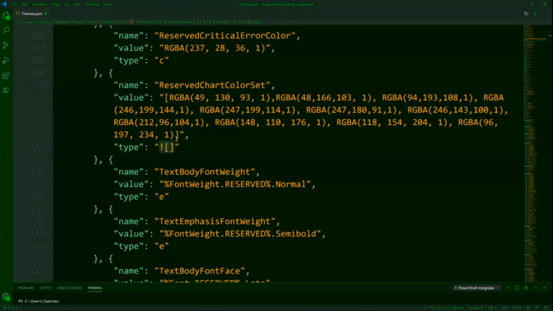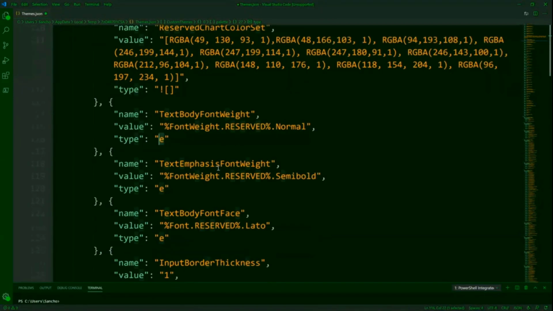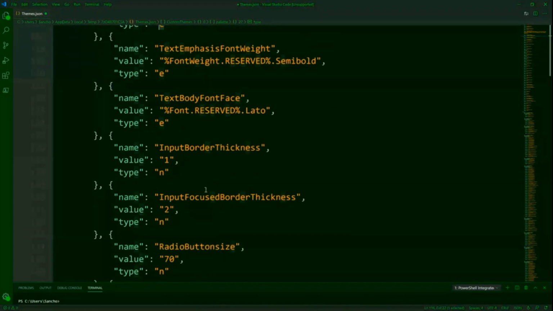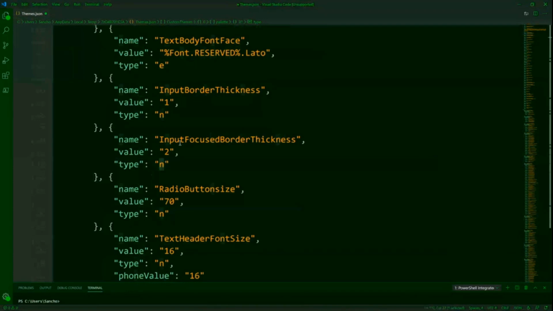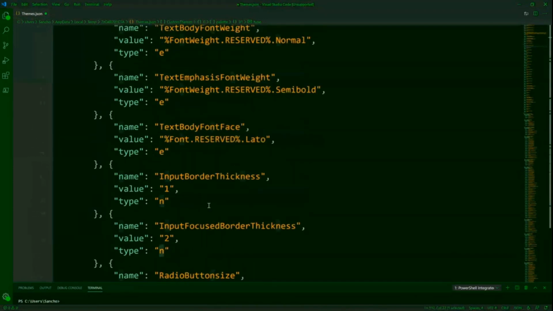You can set default arrays, for example. F is for environment variable, but I'm working off guesstimates here, that's for like font weight or alignment or that kind of thing. N for number. And so I thought, okay, if they're able to change this default theme for when you import an app, there must be a way for me to do that. And there is. You just change these and you can create whatever you want out of them.